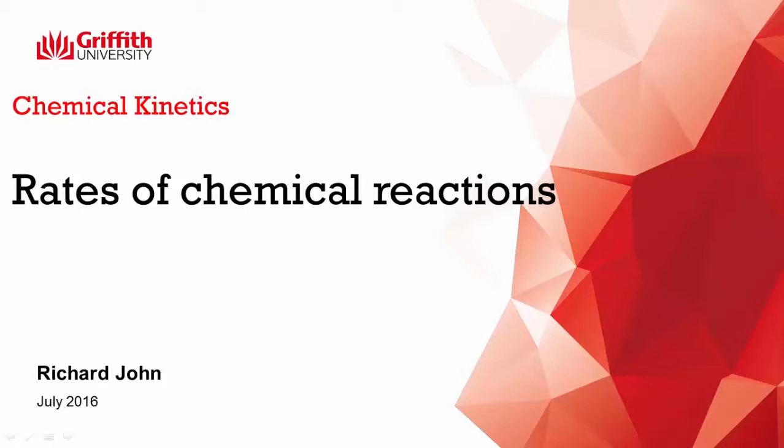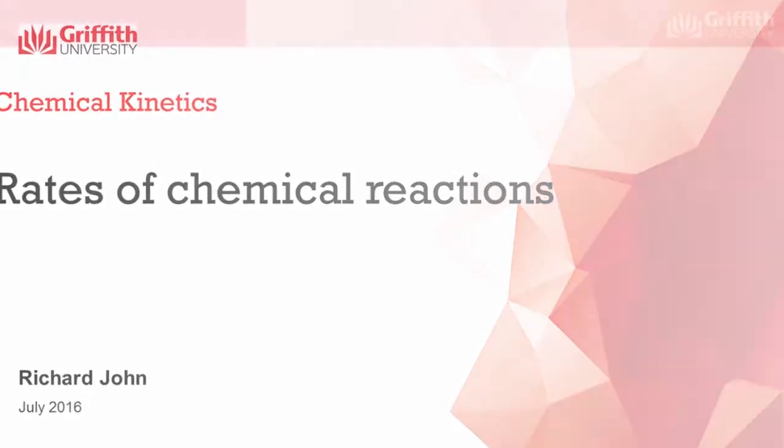This video is the first in a series that deals with a branch of chemistry known as chemical kinetics, which is a study of the rates of chemical reactions and how rates change under varying conditions. In this video, we focus on the definition of a rate of reaction, and we are introduced to writing expressions for the rates of chemical reactions directly from balanced chemical equations.